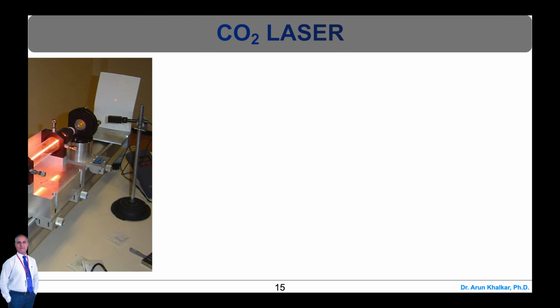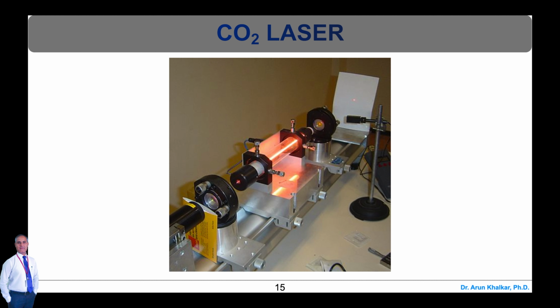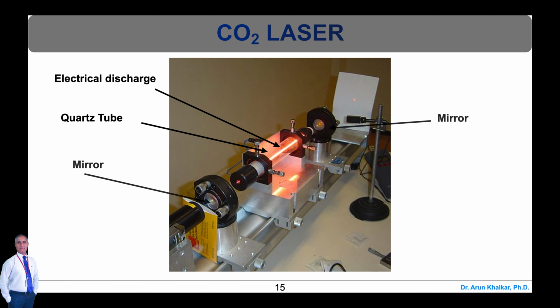Now let's see the actual CO2 gas laser, a CO2 gas laser demonstration in which the glow running through the center of the tube is an electric discharge. This glowing plasma is the gain medium for the laser. The laser produces a tiny intense spot on the screen to the right. The center of the spot appears white because the image is overexposed there.